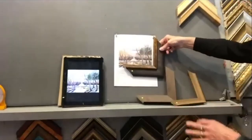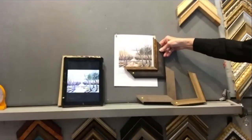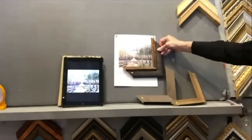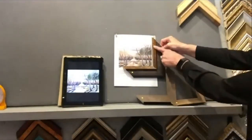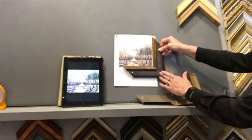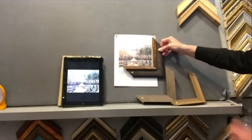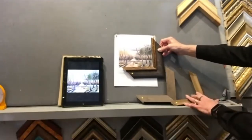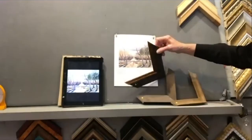And then this one is a little dressier, a little more upscale. It has like a fillet that's built into the frame, and again, some textural wood here. So it's a little more of a presentation than the narrow one. I would go with that one. You don't have to choose.